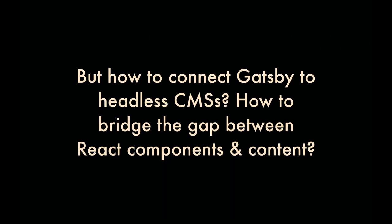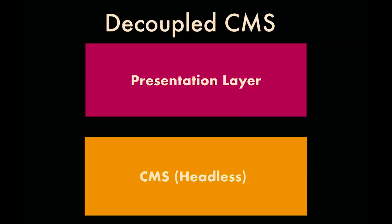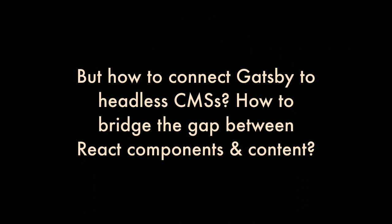And V0 Gatsby didn't really have a way to connect. I mean, that's what people were asking. There wasn't any easy way to do that other than writing custom scripts which pull down stuff and whatever. So how do you bridge the gap between Gatsby and the headless CMS in an easy, reproducible way, so that you spin up a new project and it's not like, let's spend 3 weeks of R&D solving a whole bunch of problems? What is a way that we could, as a community, build these integrations between different CMSs and Gatsby so that it's trivial to get started with?